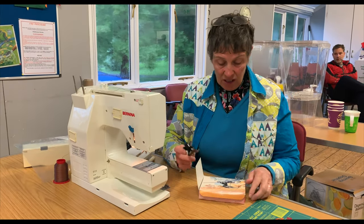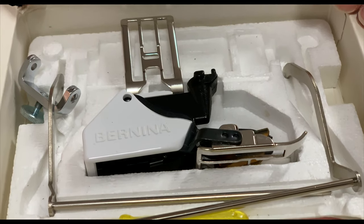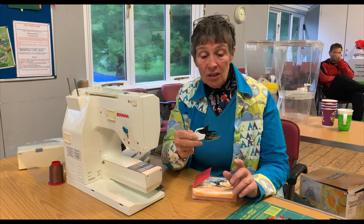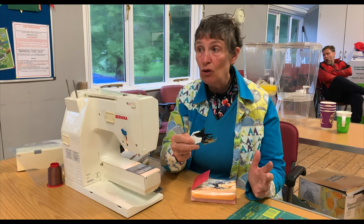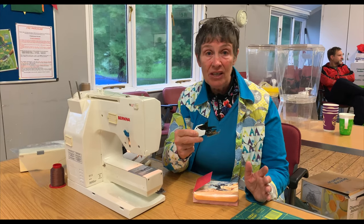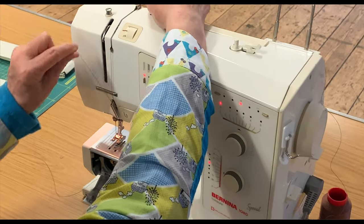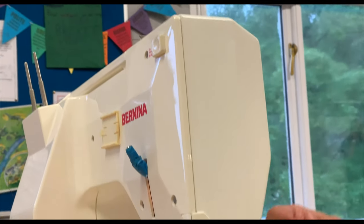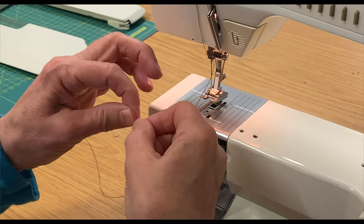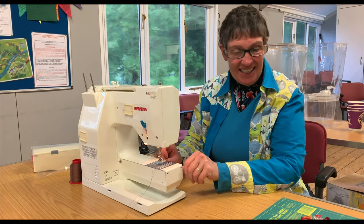You may come across something called a walking foot or an even feed foot. These are very useful, but I'm actually going to show the demonstration without one, so that I can show you how to hold the fabric so you can sew without a walking foot. But they are very good if you have one. I'm going to thread the machine. So the machine is threaded.